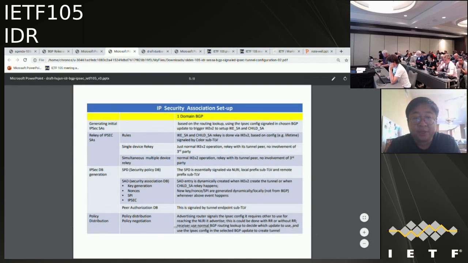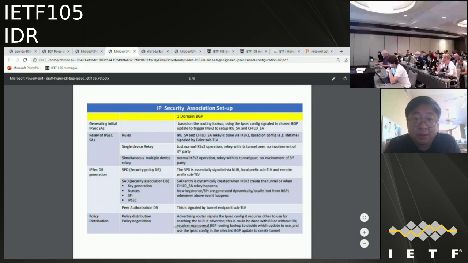And for the rekeys, both IKE SA and child SA rekey are done via IKEv2 based on the config that we used at tunnel creation time, signaled by the color sub-TLV. So basically, typically you will use a lifetime-based rekey mechanism. So that lifetime is signaled by the color.